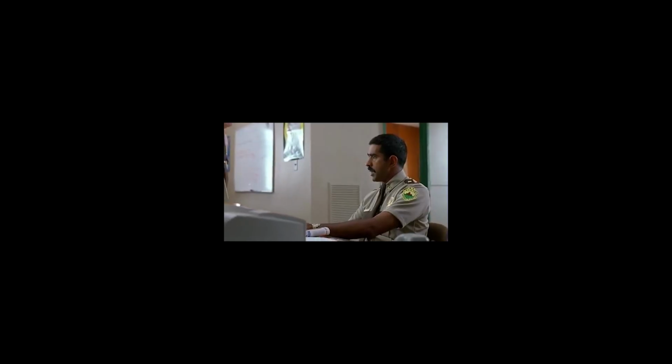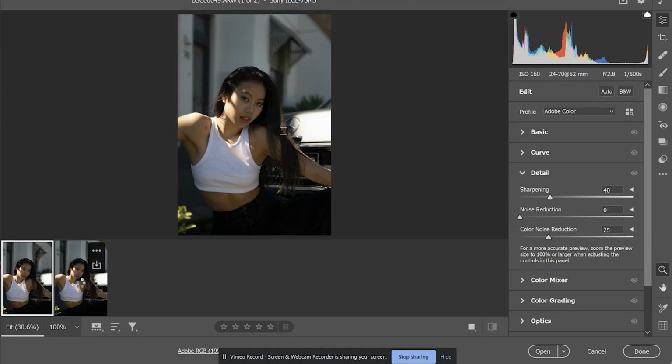So if you're not aware, when you bring a raw image into the Camera Raw application inside of Photoshop, it automatically applies sharpening. Now, the fact that our image has already been digitally enhanced and sharpened, we don't want to be double sharpening it. So the best way that I found, and the best results I've got from this process, when you're importing your enhanced image, make sure you're going down to the detail tab and taking the sharpening out.